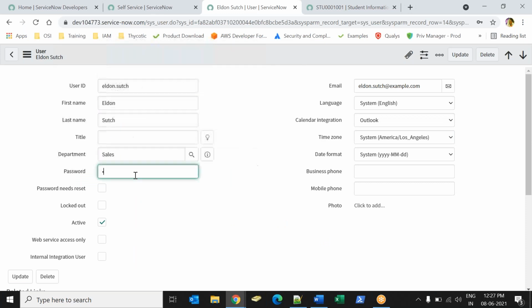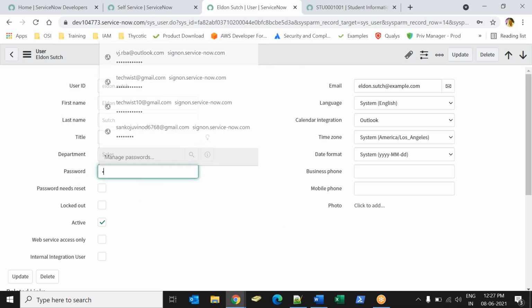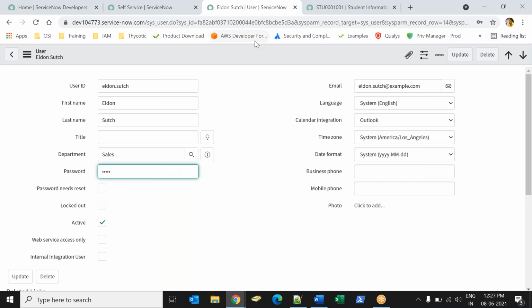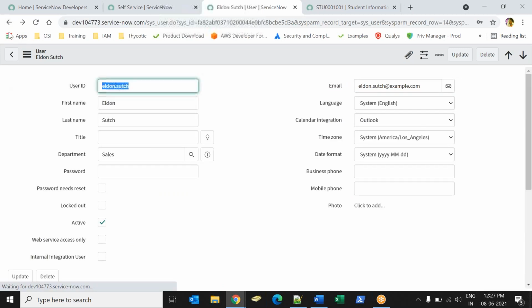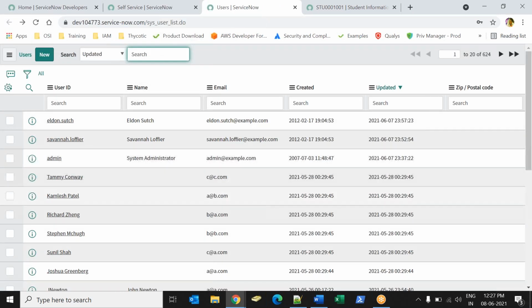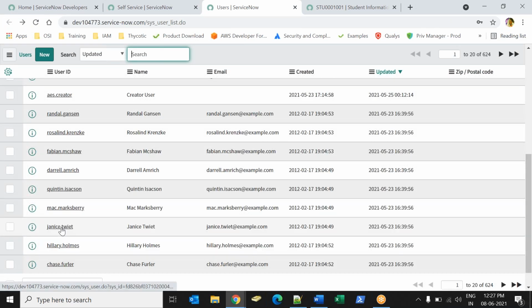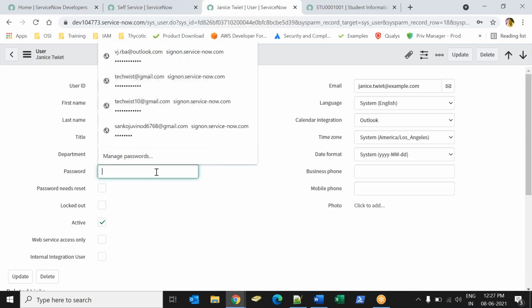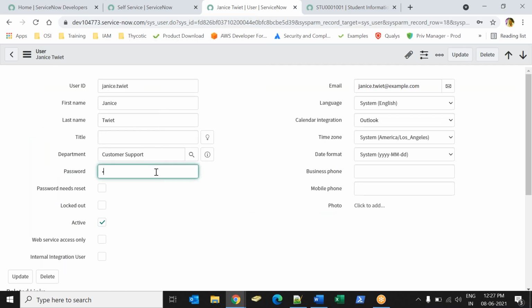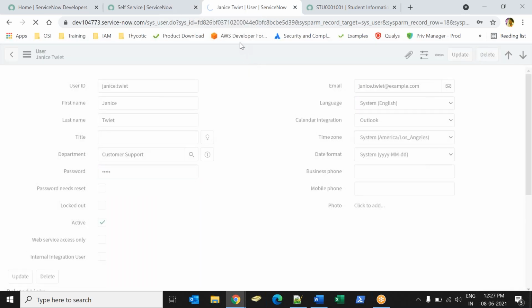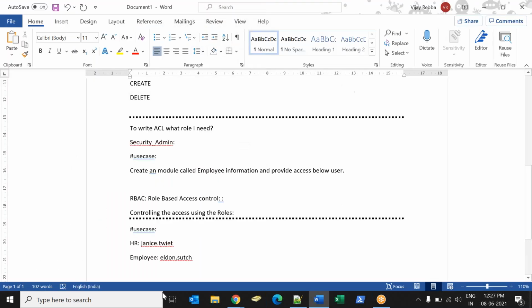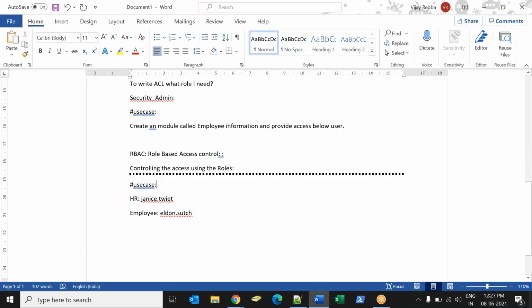Now the use case is, let me reset this password. 1, 2, 3, 4, 5. So what is the use case here?